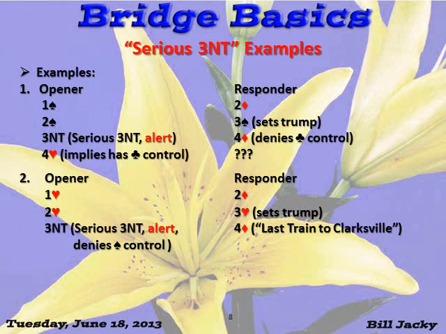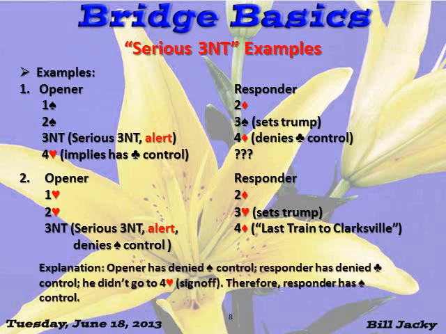Opener has expressed an interest in slam. He's denied spade control, and responder wants to continue knowing that he doesn't have spade control. Therefore, opener has denied spade control. Responder has denied club control, but he didn't go to 4 hearts. Therefore, responder also has a spade control. Last opportunity; the other alternative would be to bid 4-no trump, which is Blackwood, and go into the asking as opposed to the conversational mode.